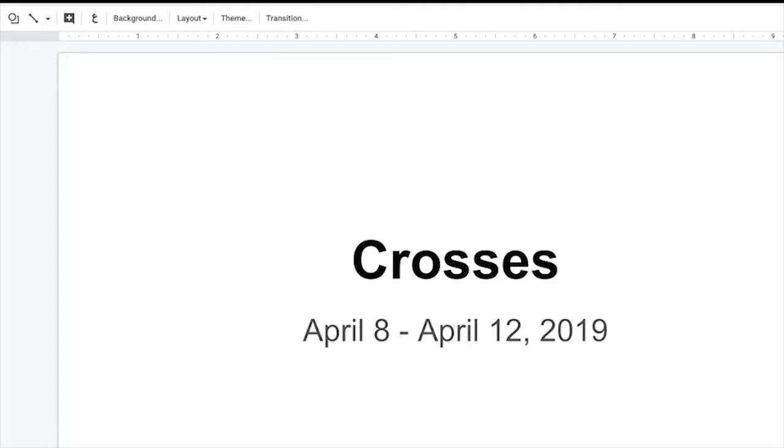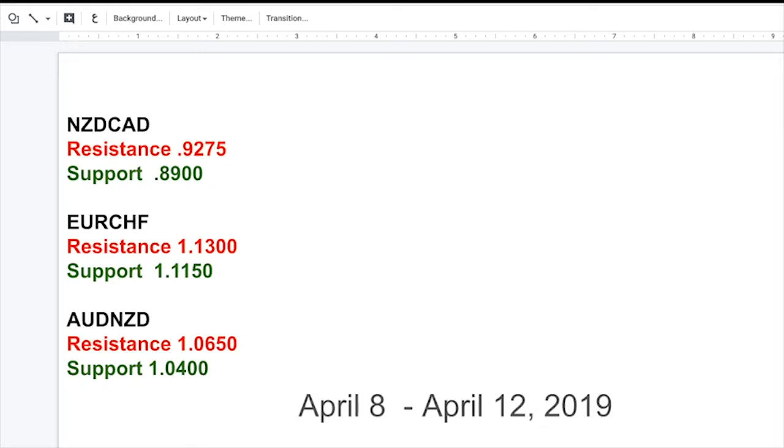The crosses this week are really an interesting calm dollar cross section. The ideas I have for you pretty much revolve around two calm dollar cross pairs. Kiwi CAD to the downside looks kind of interesting, although it's a very, very skewed move. You really have to give yourself a massive amount of distance to allow this trade to play itself out. The resistance here is 92.75, support is 89, and we're somewhere around the 90 level. But it looks like Kiwi is heading down, and I think the lower rate expectations of Kiwi could drag that whole pair further down through the 89 level.